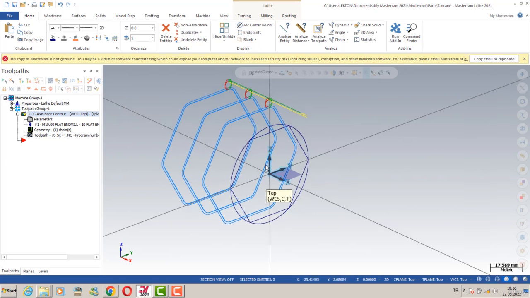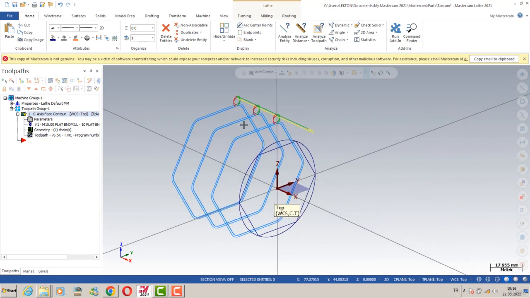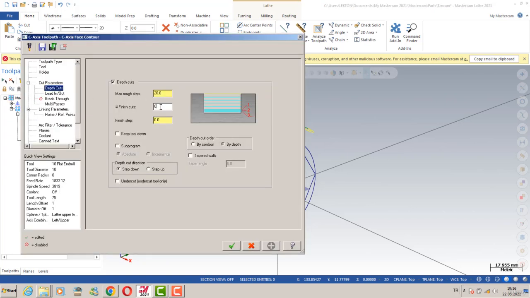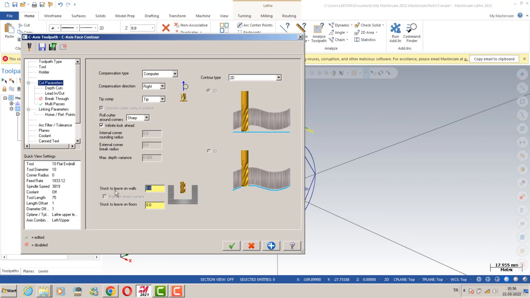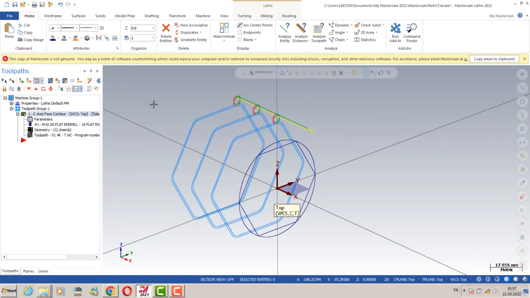Okay, and if you would like to split the roughing and finishing process with a different tool, of course we can turn here. We can make that 0. We can also make that 0. This is also going to turn to 0. And we can turn here. This is the stock to leave on the wall. It can be 0.2 millimeter maybe. Like this. This is the roughing. And then we can copy here and paste here.